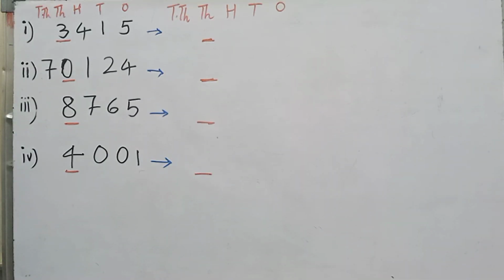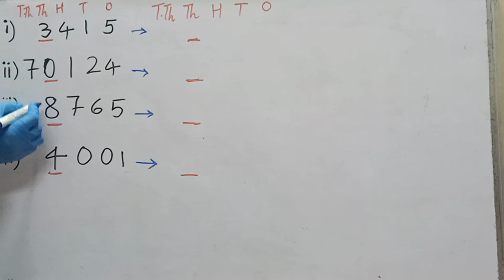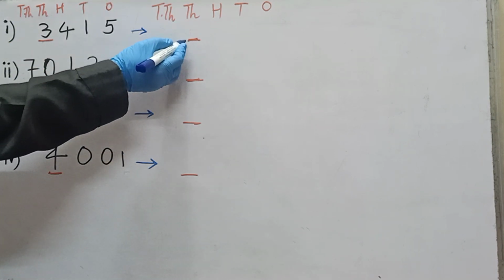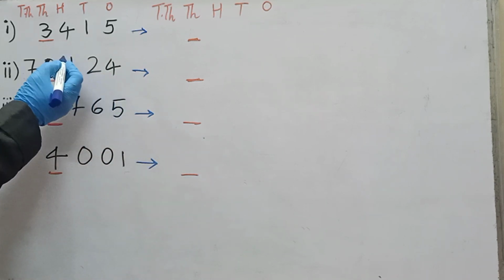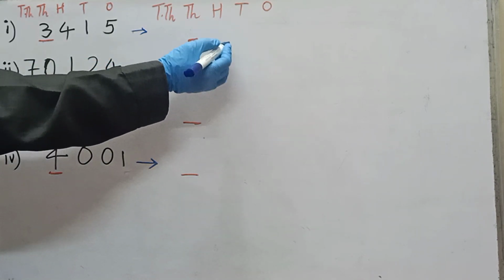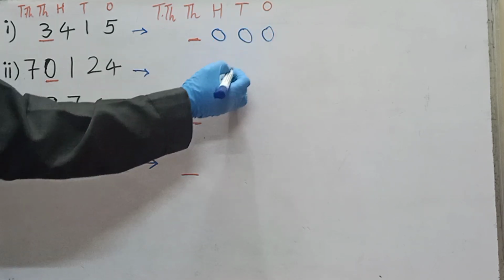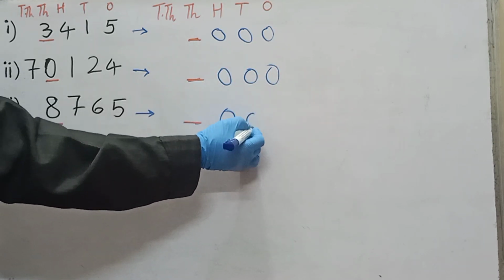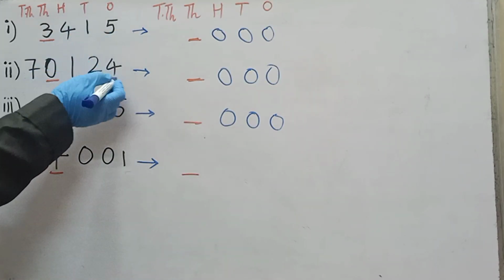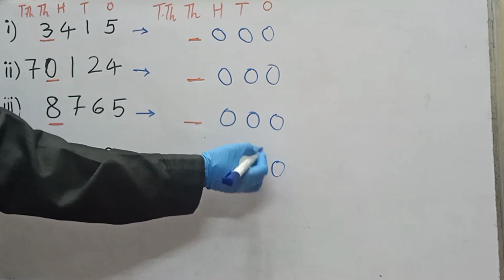The third question is, round off the following numbers to the nearest thousands. So I copied the questions here and underlined the thousands place number, and have kept a dash in the thousands place in the answer also. Now the numbers to the right side will be 0 when we round off. So I am writing zeros here in the ones, tens and hundreds places. Whatever numbers are there, they will all be replaced with zeros when we round off.